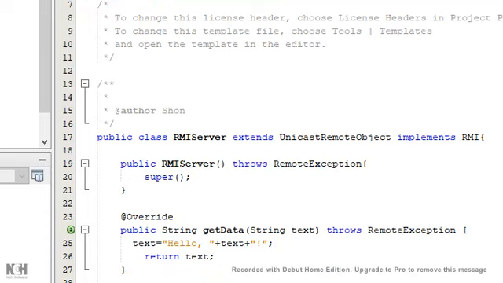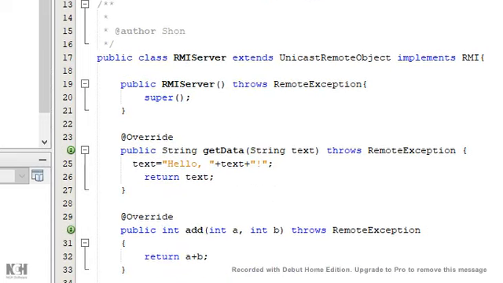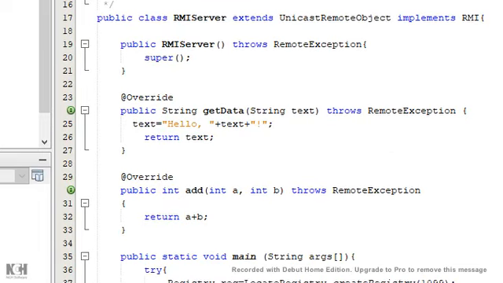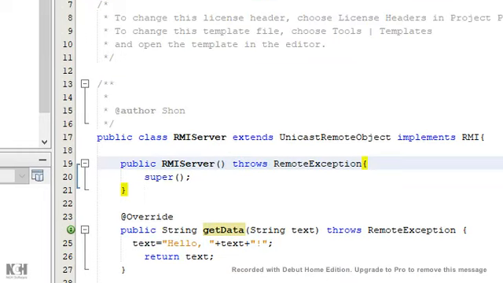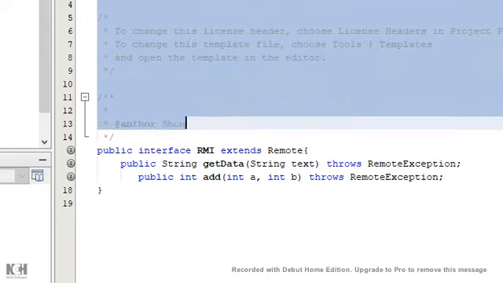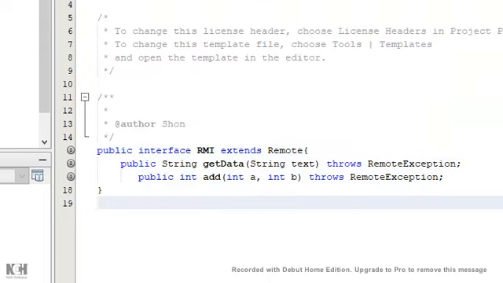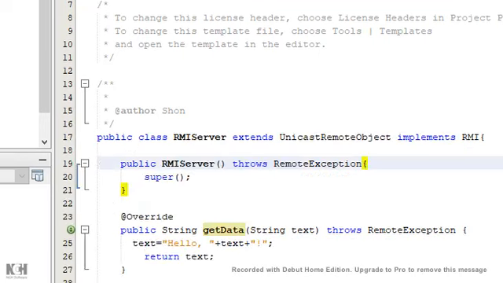This is the primary class, and it extends UnicastRemoteObject and implements RMI. RMI is an interface, which we have declared as an interface. In the background we'll be connecting it to a jar file: you have to go to properties and set it, for both server and client, connecting it to a Java RMI jar file.